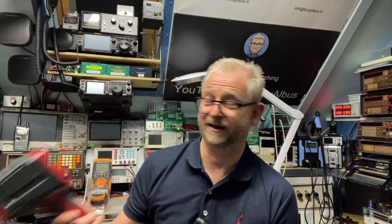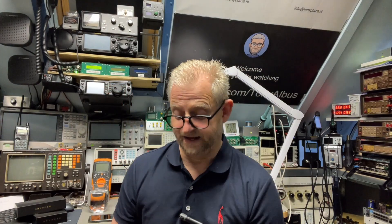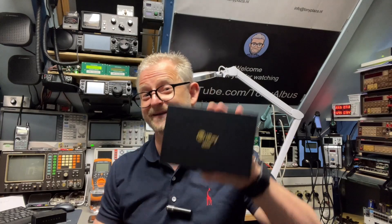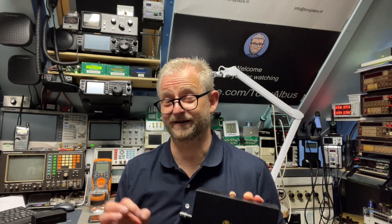So with the InviRay P2 Pro and with the Noyava, we're going to see the difference — and we should see a huge difference. The Noyava is an older one at 32 by 32 pixels with a refresh rate of about 9 Hz. The P2 Pro is pretty serious: it has 256 by 192 resolution, which is one of the highest nowadays, and the frame rate is 25 Hz, so it's almost like filming — super fast.